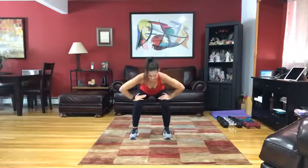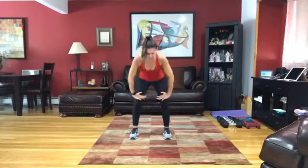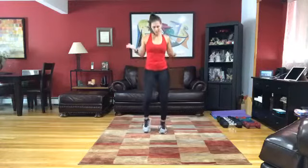Hands on those thighs. And roll that back halfway up, stretch that spine, take that flat back down. Roll it all the way up, allow that head to come up last. Roll the shoulders back, take it on those toes, right and left, jump that rope. So you're done with that warm up. Low impact, just lift the heels, high impact, come off those toes.